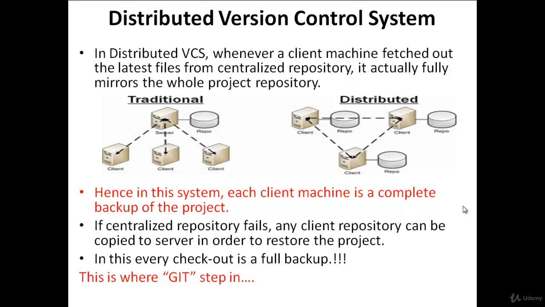in the case of a distributed version control system, in the case of Git, you need not connect to the internet all the time, because the entire repository is available on your local machine itself as a mirror, and you can perform all the commits, check-ins and check-outs on the local repository itself. And when you are connected to the internet, you can push the entire repository to the distributed environment, right? This is how Git and GitHub work, right?